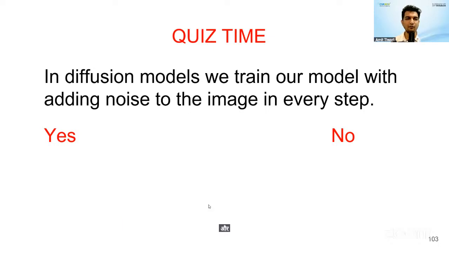All right, Kushi is saying no. Yes, in a diffusion model, we train our model by adding noise to the image in each step. I think yes is the right answer. All right, so this is the final question that I'm asking before we go, and I'm also reading your questions.